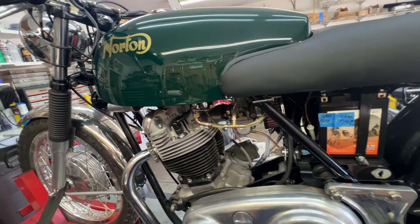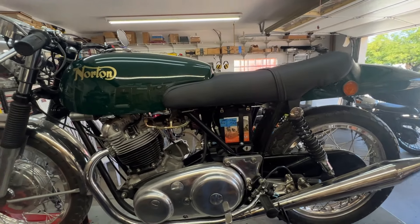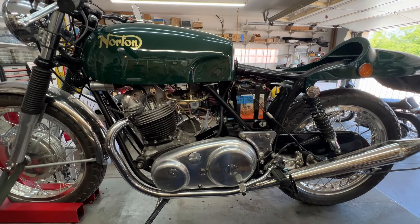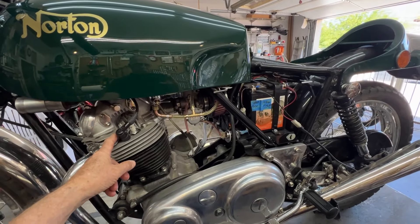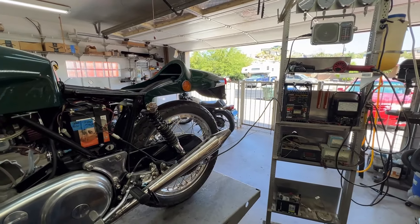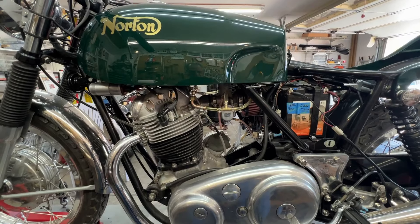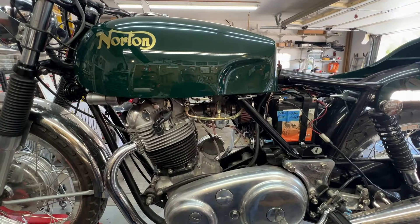I'm going to undress the bike and start working on getting it started. I'll take the seat off and put it in storage with the side cover. Because the bike has been sitting off to the side for so long, I've got it hooked to the battery charger to top off the battery. While I do that, I'm going to pull the carb off and preemptively go through it, make sure nothing's gotten clogged up while the bike was sitting waiting for the seat.